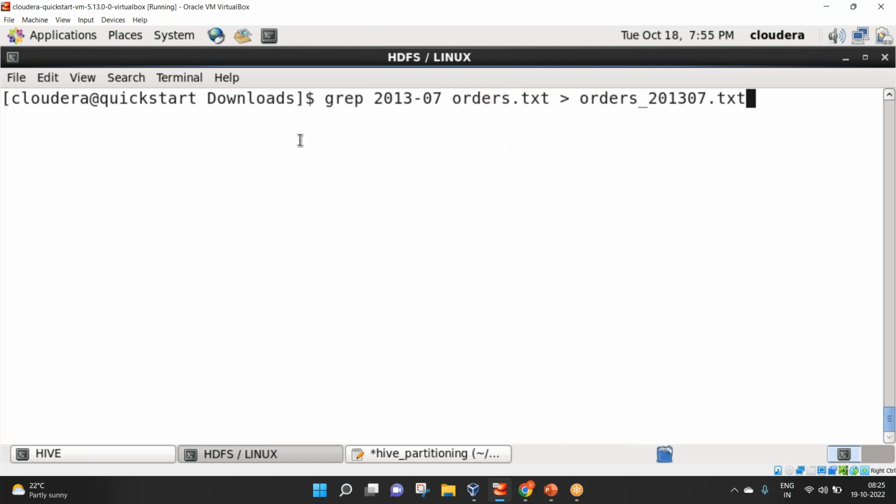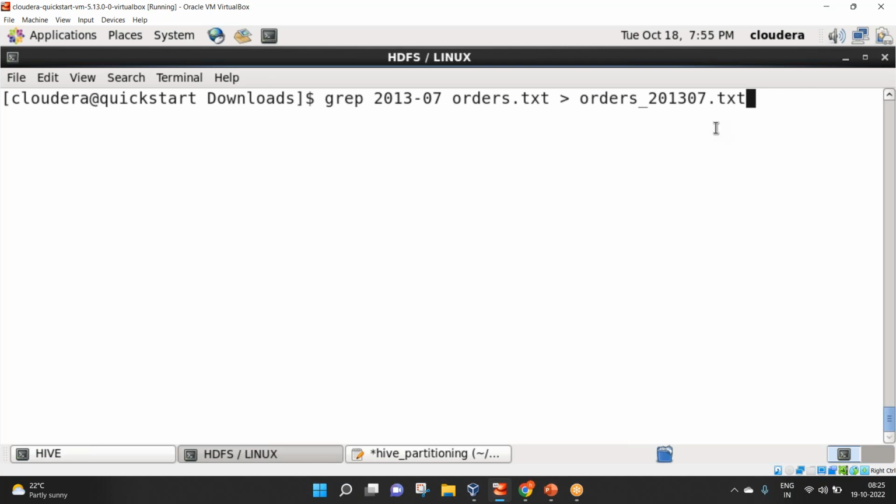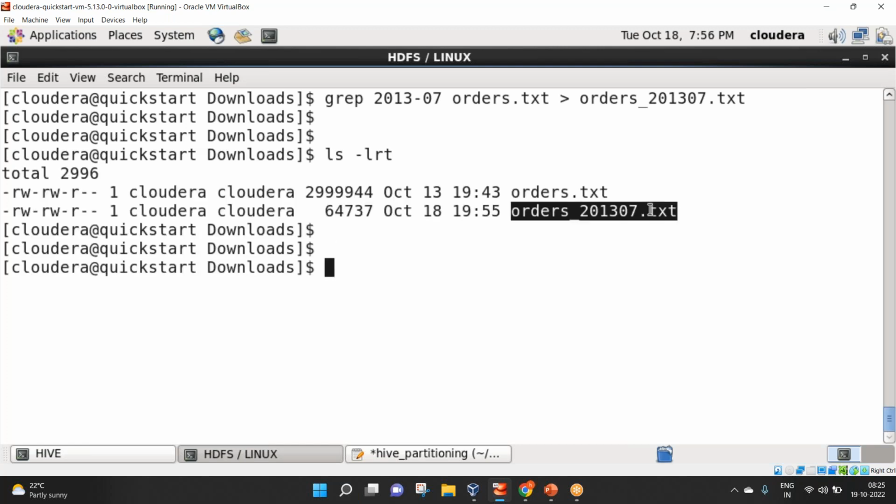Instead of printing the output to the terminal, I wanted to create a file out of that output. If you use this greater than symbol, all the output will be redirected to this file and it will create this file for you called orders_2013-07.txt. So you can see that we have this file created.